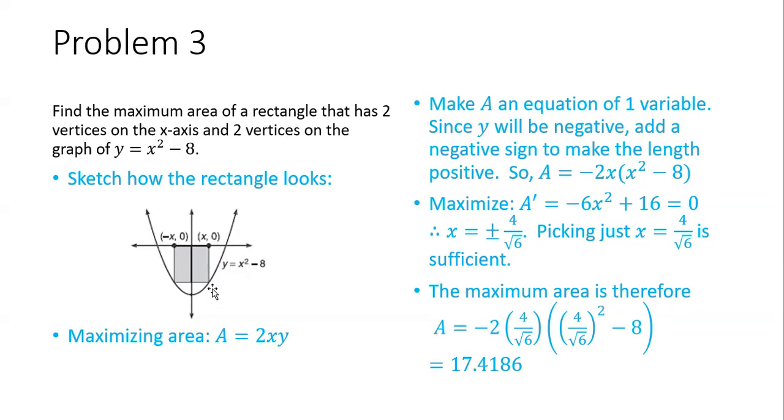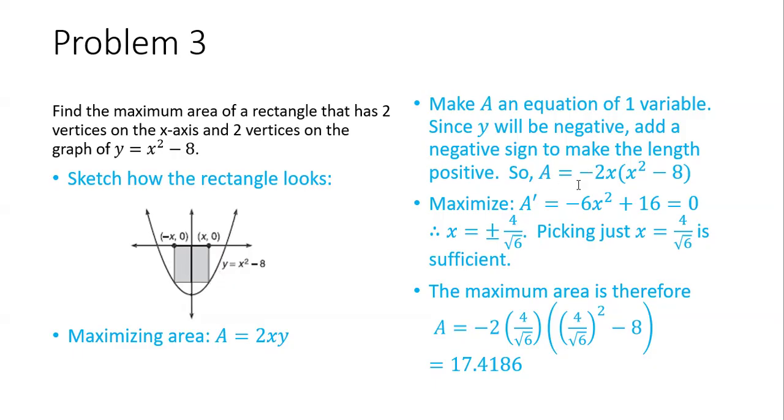Okay, and conveniently, maybe not a coincidence, because it's a function of two variables, y is our function, the parabola. y equals x squared minus 8. So we can change this equation of two variables into one variable just by that, okay? And by the way, y is negative. The y value will be negative here, but we can't have a negative area, right? So we just tack on a negative sign as well. Again, the y coordinate at these points is under the x-axis, so it'll be negative. So we can't have a negative area. So we tack on another negative, so that will become positive.